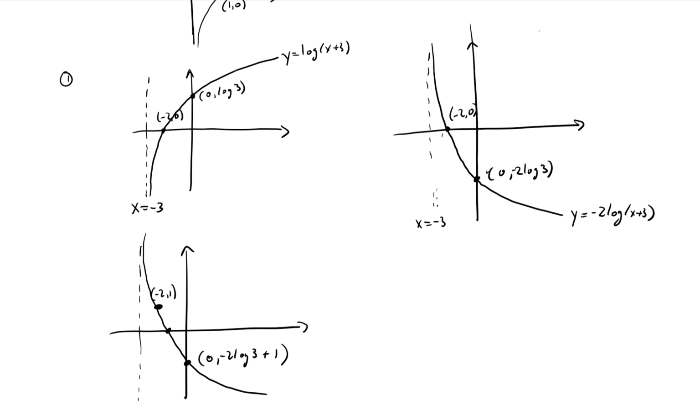Now I realize I wasn't careful enough. So this point here, maybe I should have calculated just to see where it is. So what's minus 2 log of 3? This actually turns out to be minus 0.95. So when we add 1 to that, when we shift that 1 unit up, it's going to actually go above the x-axis. So I've put it down, but it's going to go actually here. I should have been a bit more careful. So I need to erase this, just to make the graph actually look the way it should. There we go.